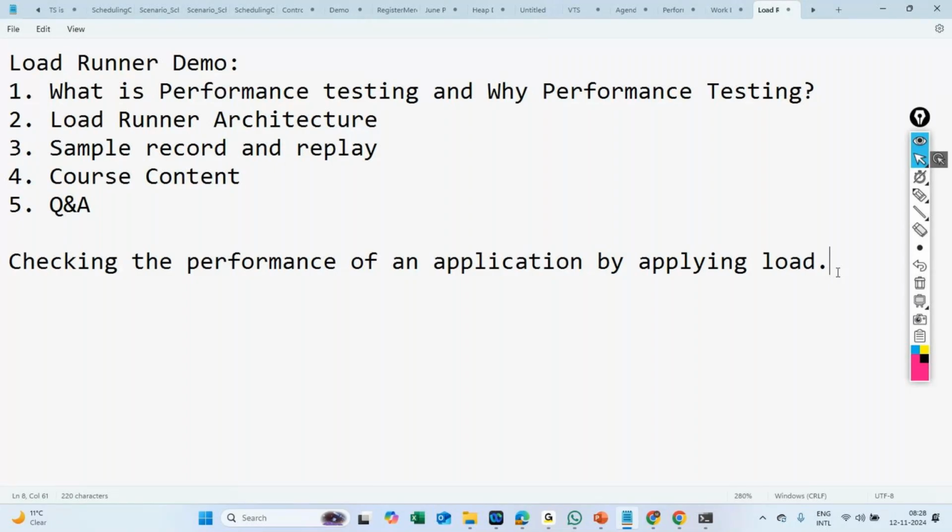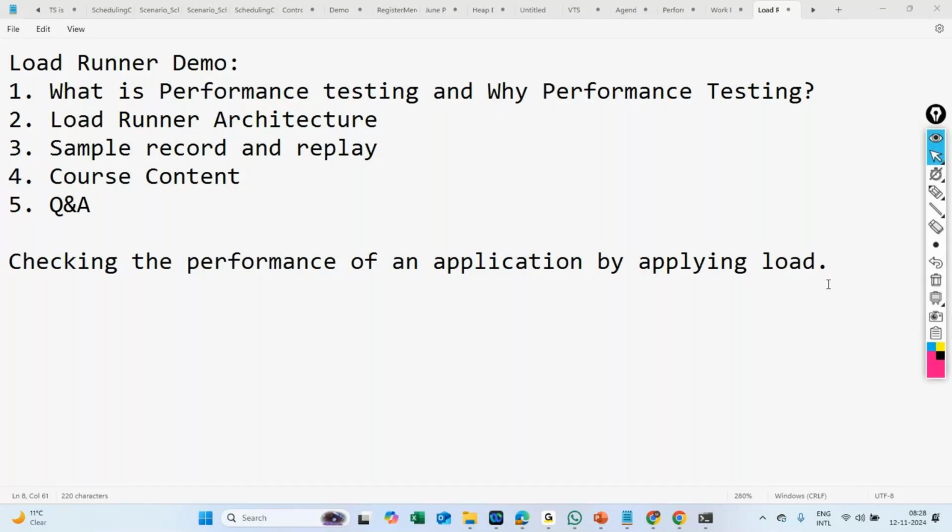If you are testing with a single user, it is not called performance testing. It will not give you accurate results. There should be some load on the system. Load is nothing but the number of users. So in general, this is a generic definition, not any textbook definition, guys. We'll discuss the textbook definition later, because in interviews also nobody is going to ask you any textbook definition. So, did you understand at a very high level what performance testing is?